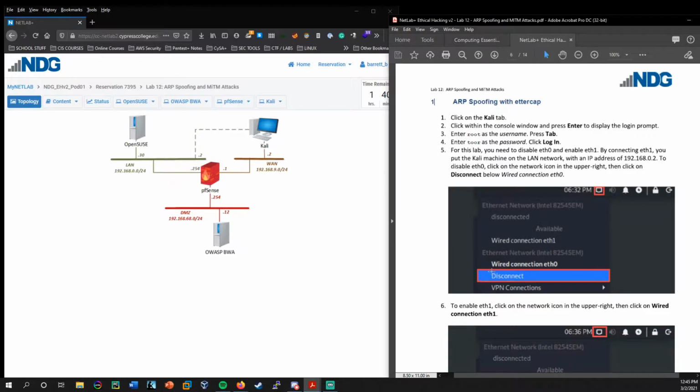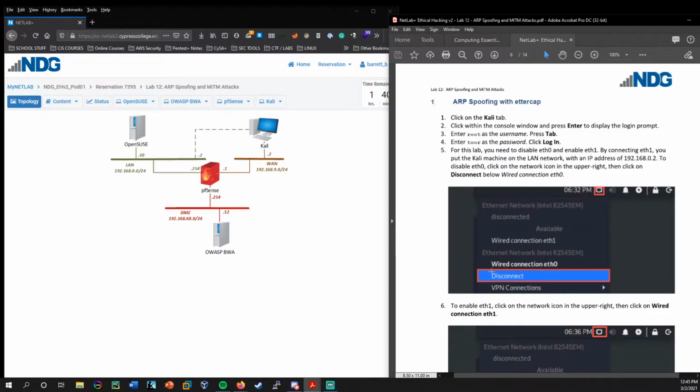If you've taken Cisco networking, for example, you're familiar with ARP. It stands for Address Resolution Protocol, and local networks have ARP tables that map a host's IP address with its MAC address, and this is how a network identifies all of the different systems.